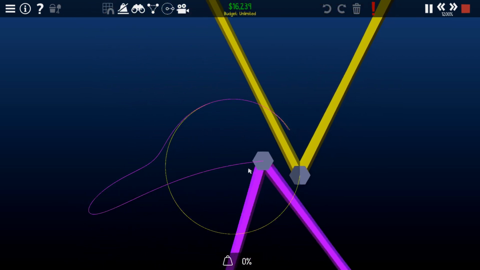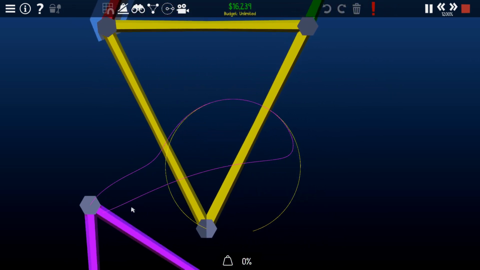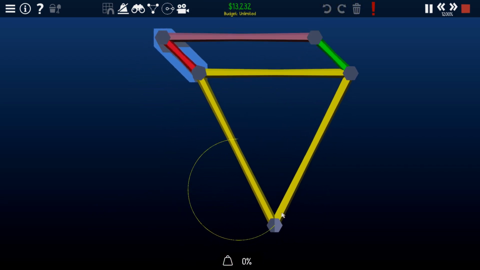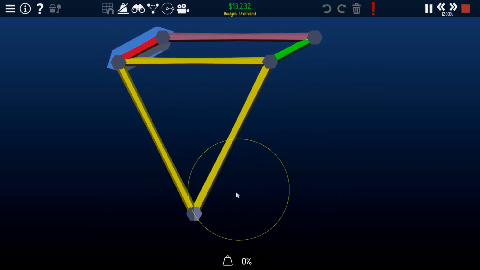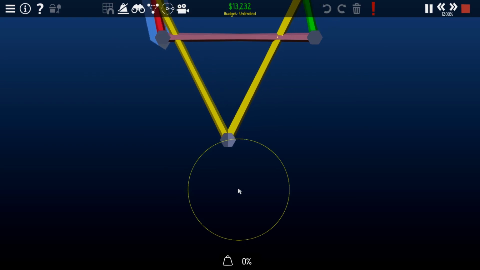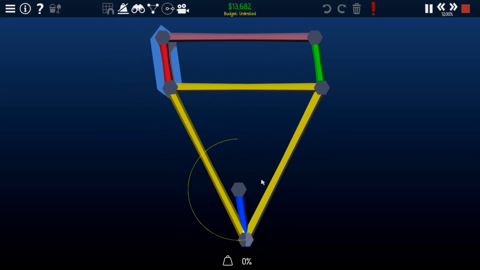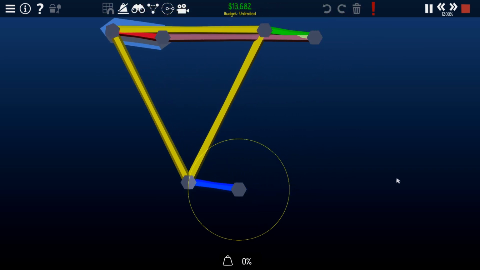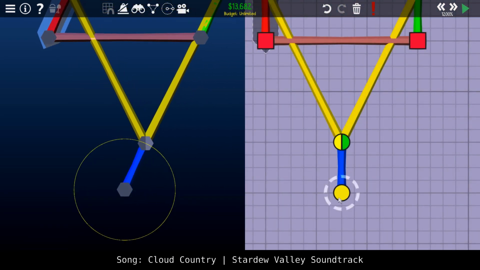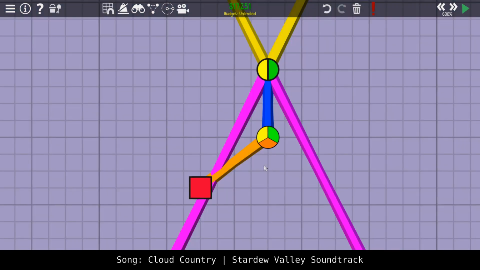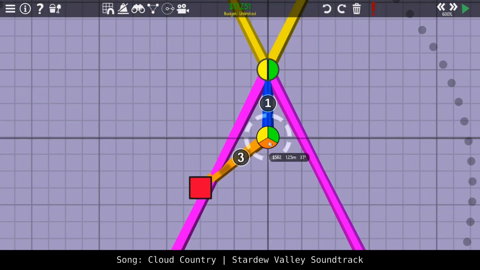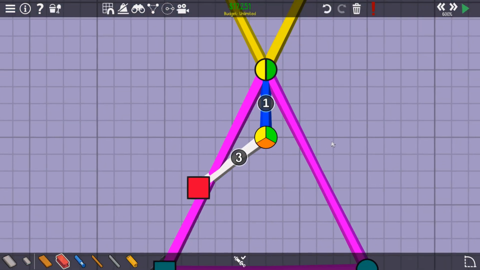Now, if we go back to the circle, which is made by the coupler curve for a parallelogram linkage, you can kind of imagine that there is a center to that. And if we put a link there, you can see that the joint just stays in place, even though there actually isn't an anchor point there. Now watch what happens when I connect that link to the crank and rocker linkage.